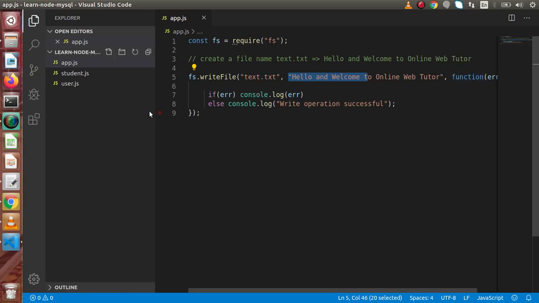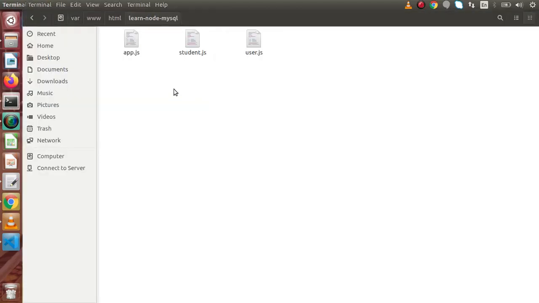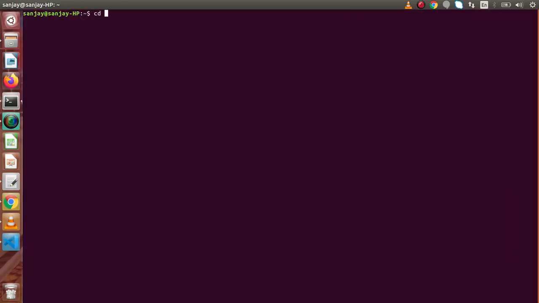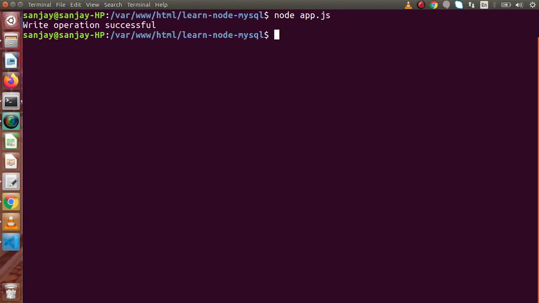So back to the terminal. Firstly I have to open that. Go to the folder structure, copy the path of our project and let's say cd inside it. Zoom in and let's say node app.js. Now, write operation successful. It means that we have successfully created our file.